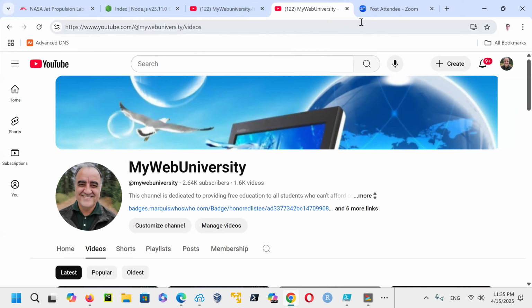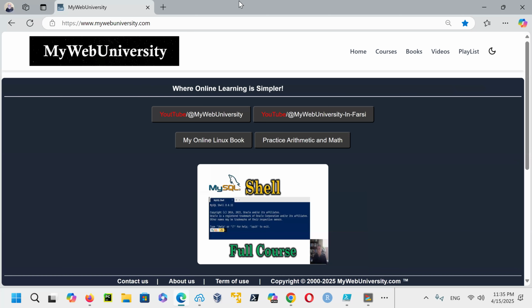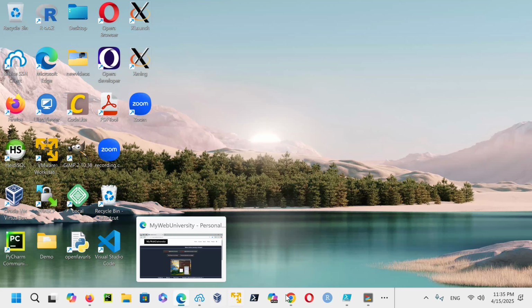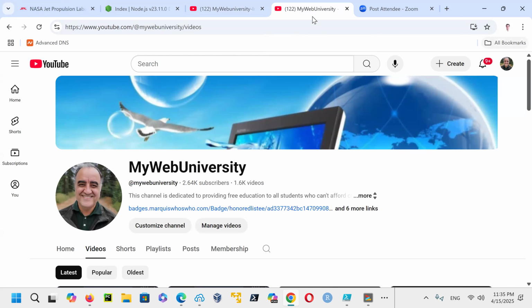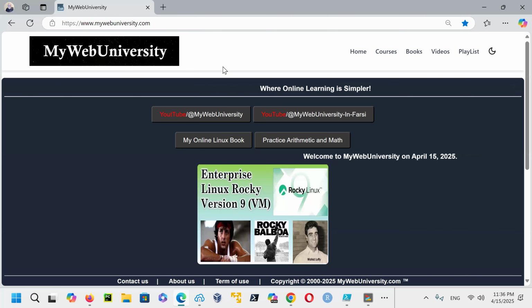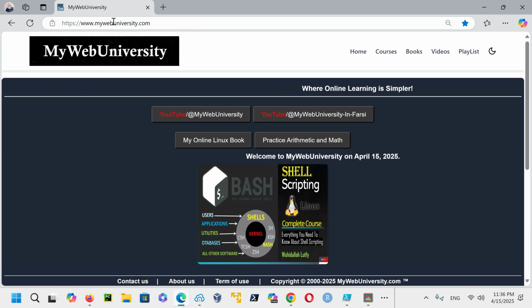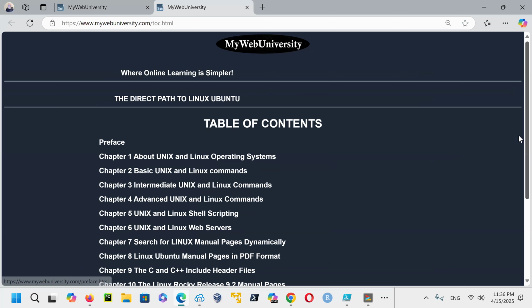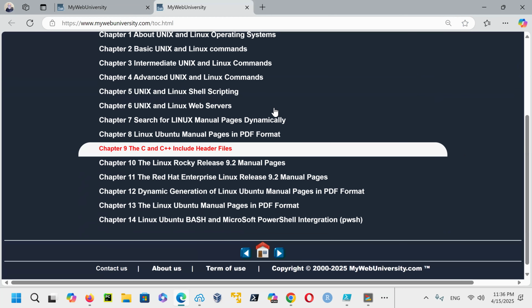Let me go back to the website. As you can see here, I open it on both browsers, Chrome and Microsoft Edge. I'm on Chrome now. You can see the main page when you come in on Chrome. Let me take it to Microsoft Edge actually. On Microsoft Edge, I'm opening it at www.mywebuniversity.com. On this one, I showed you a few of the information on these chapters, but you can practice it.